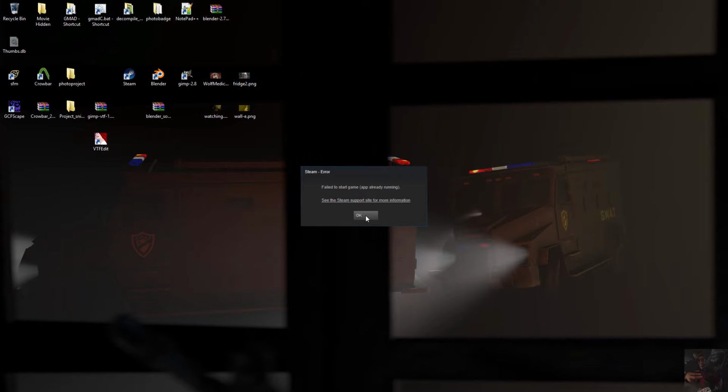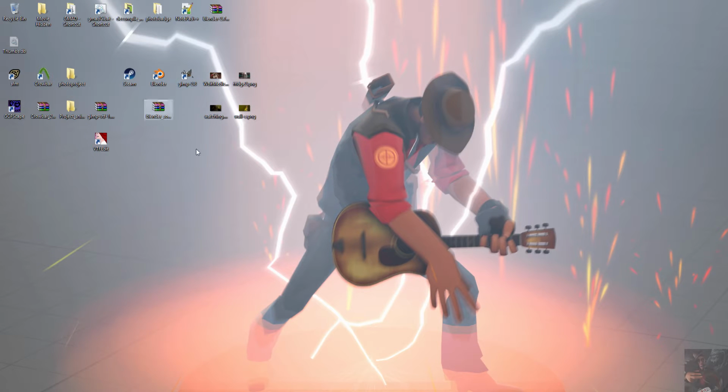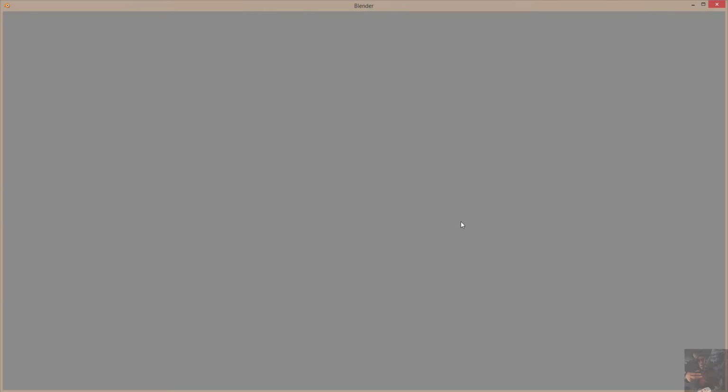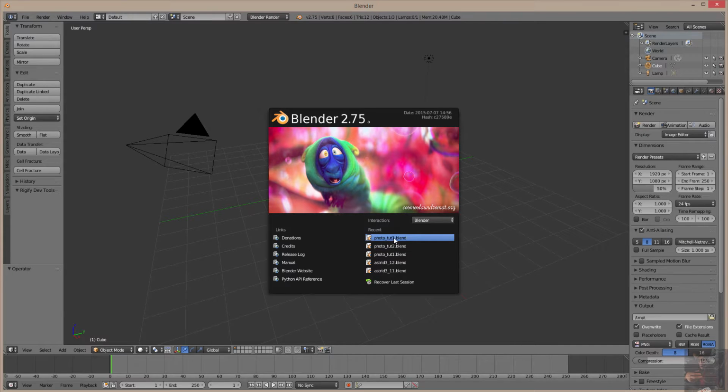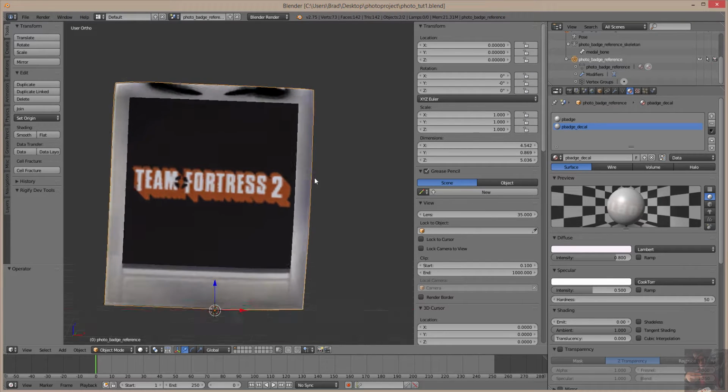Of course I've already got it running, so let's kill that session. We're going to launch Blender and open our project. I can do it right here from the recent files on the splash screen.